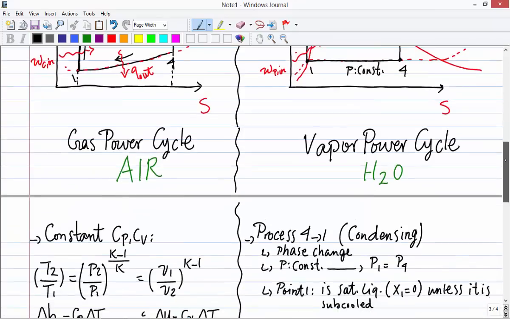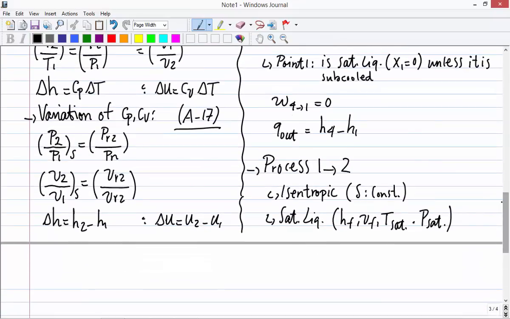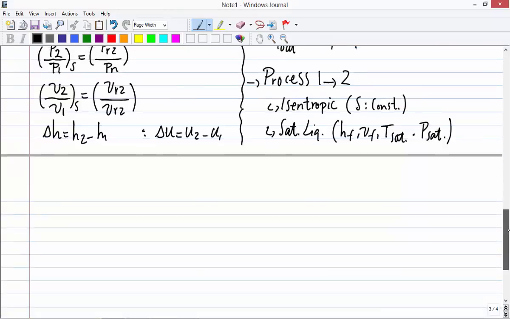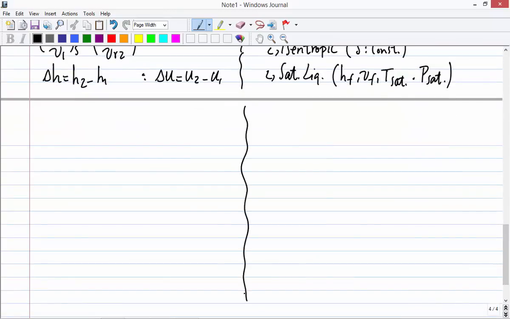So therefore we are just changing the pressure. Let's say we did not compress anything, we did not subcool anything, and it's just saturated values: temperature is saturated temperature, pressure is saturated pressure, and the values for enthalpy, internal energy, and specific volumes would be all for saturated liquid, but at different temperatures. I will show you more about that. And in a pump, there's no heat. Q is 0.